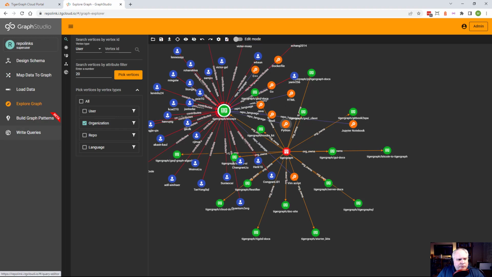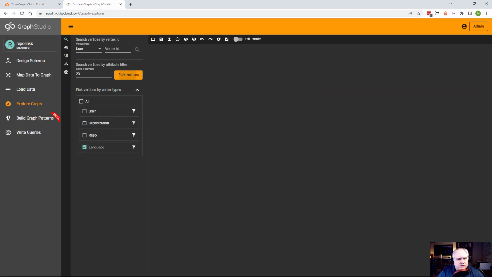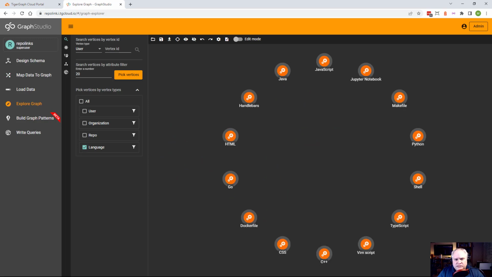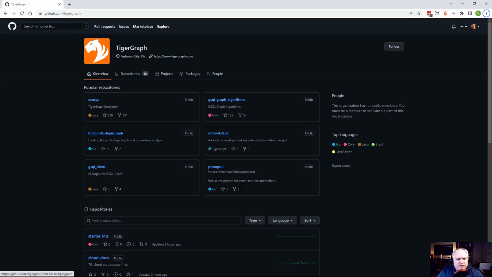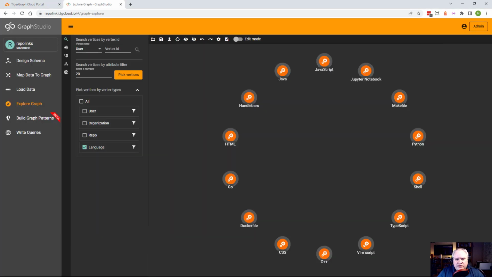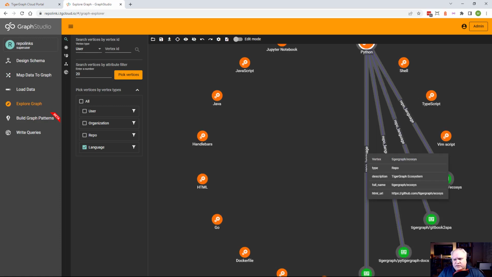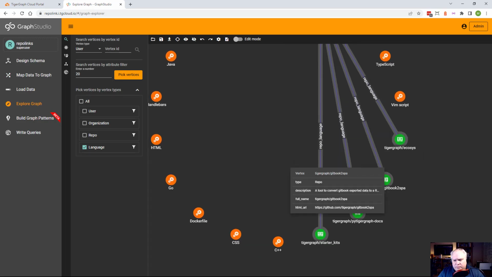Now let's go ahead and see what we can do with programming languages. Now I can see all the programming languages that are associated with TigerGraph, the whole organization. So you might say, Mark, well, we can already see that in GitHub, but let's take a look at that and compare. If we look at the TigerGraph organization in GitHub, you notice there's Go, C++, Java, Shell, JavaScript, and that's it. But if we look in TigerGraph, because we now have the data loaded, we can see there's actually a lot more programming languages associated with the organization. If I double click on Python, for example, we can see Python is used in 4 of the repositories.